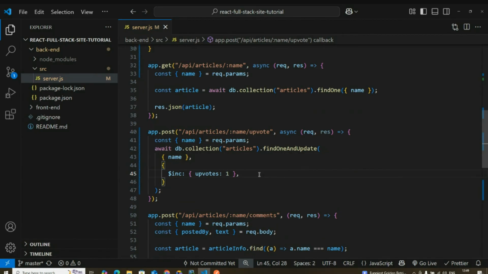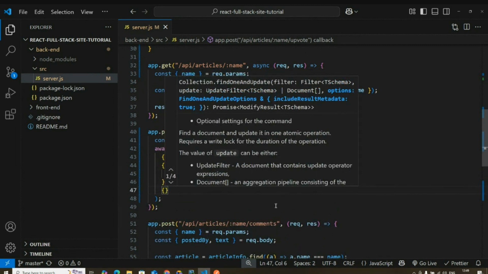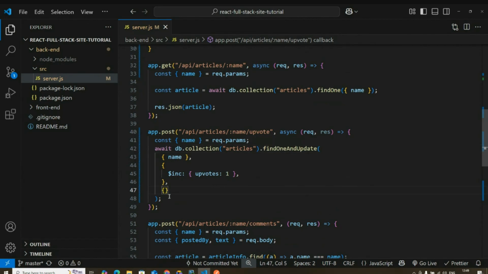And we can say that by saying upvotes: 1. All right. So that's again MongoDB's unique syntax for incrementing a property. We just use the $inc thing. We tell it what property we want to increment and we tell it how much we want to increment it by.